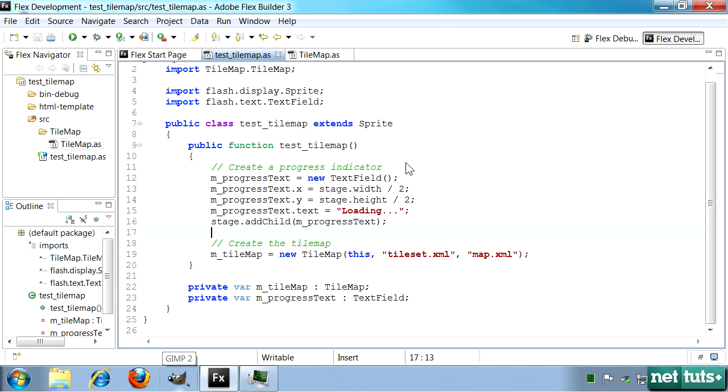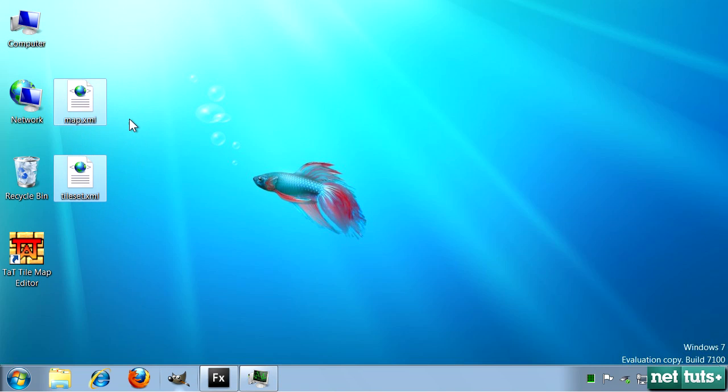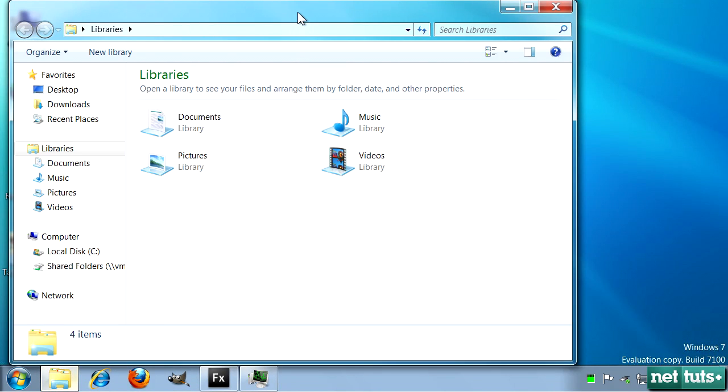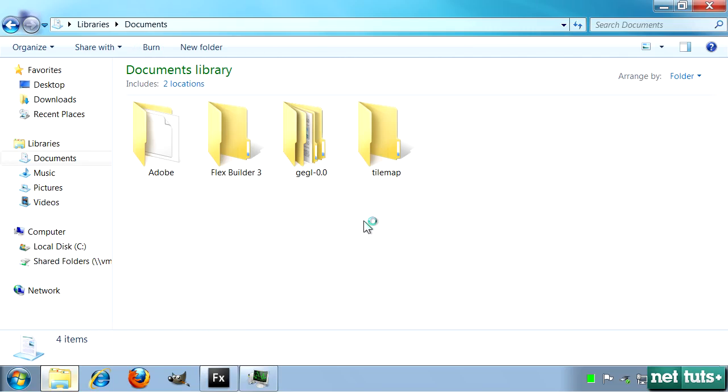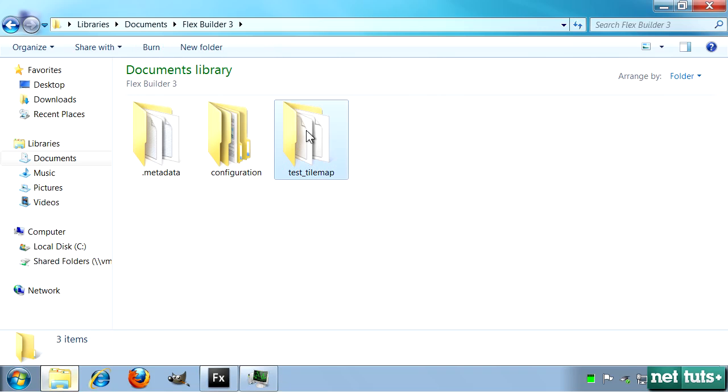So now that we've done that, what we need to do is actually move these files into the right place. So what I'm going to do is I'm just going to cut these files, and I'm going to show you where you should put them. Now this is only for the purpose of this tutorial. Any experienced programmer watching this is going to groan when he sees what I'm about to do, but it will do fine for this tutorial.